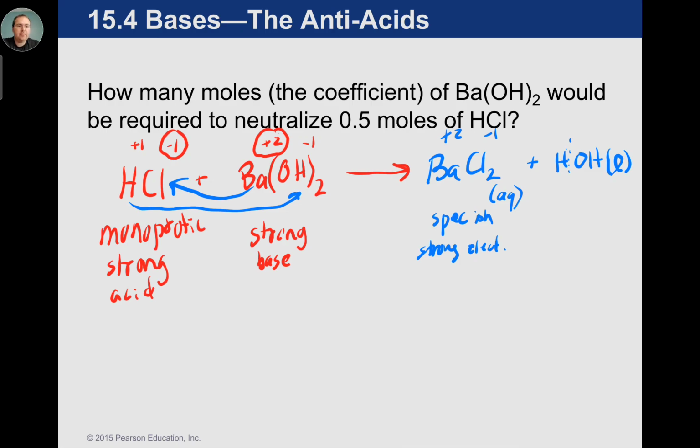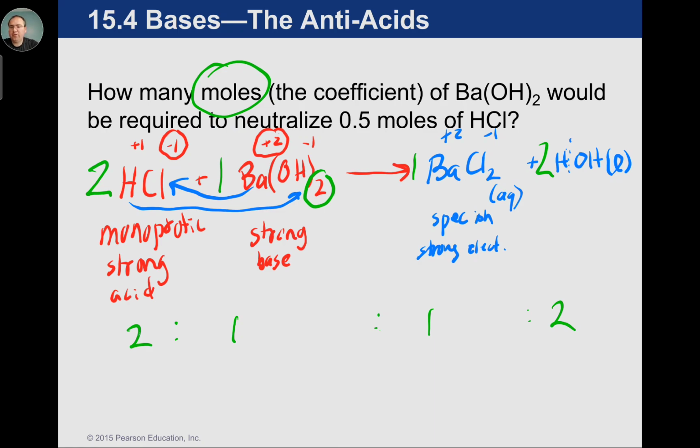This reaction is not balanced because of barium and hydrogen's mismatch, and that's kind of what they're after here. You'll notice that you have 2 bases. You're going to need 2 acids in order to make 2 waters. So this 2OH to 1H was a mismatch. And now as we look at this equation and see this 2 to 1 to 1 to 2 ratio, that's really what moles are. Moles is just a representation of the ratio of how much acid is needed to neutralize the base.